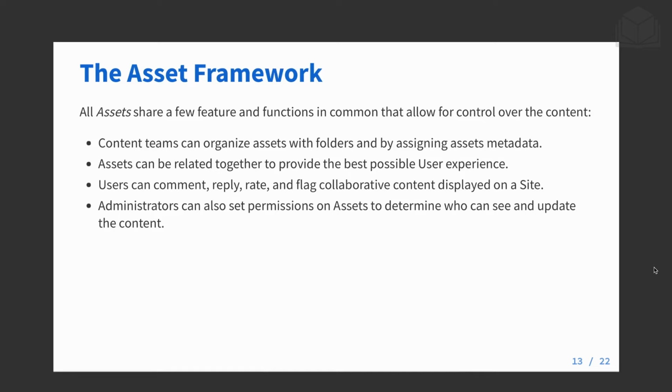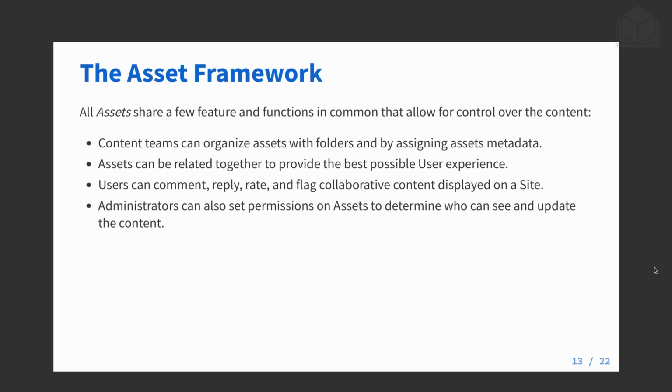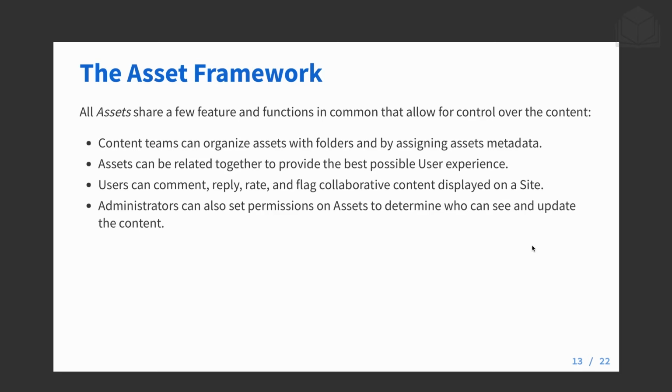So they're different kinds of content. You do different things with these different assets, and the framework allows us to organize these assets in a consistent way with folders, with metadata, and that could be tags, that could be categories, and we'll talk about that in a little bit more detail later on. We can set up features like commenting and allowing them to reply and flagging content and different things like that as well. Okay, so this allows us to, as content managers, have a consistent experience across the board, and we can also present a consistent experience to our users.